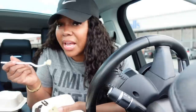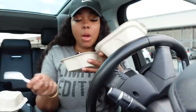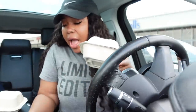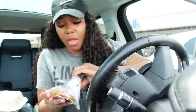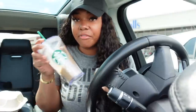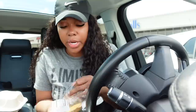Ew. I don't think I'm going to like this one. No, indeed. Absolutely not. That's going back in there. I haven't even had a meal today, y'all. All I've had is coffee. So for me to just have sweet sweets as my first meal, but I might be having to use the toilet inside Marshall's, and I don't want to have to do that.